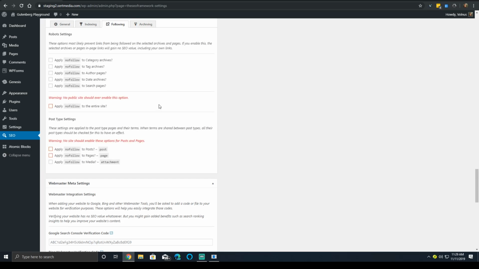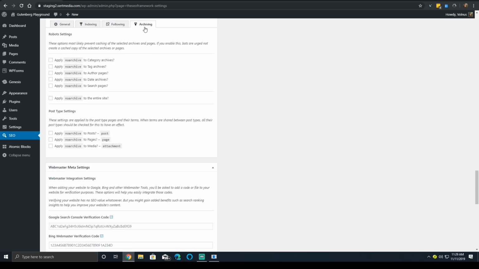A note on these following settings is it's useful if you have a custom post type dedicated for guest posting or sponsored post types. This is where you'd want to put it. Archiving. Under archiving, you have the ability to apply noarchive to various pages, including categories, tags, authors, date, and search. Noarchive is just if you don't want your site to be archived by the Wayback Machine and archive.org. Personally, I like that functionality exists, and I like that there is a project out there dedicated to preserving effectively large chunks of the internet. But if for some reason you don't want yours preserved, you can disable it. It won't really matter for your SEO.